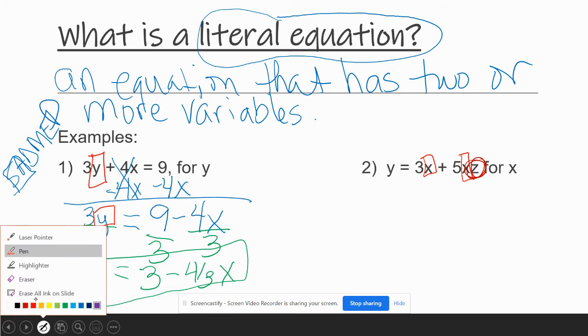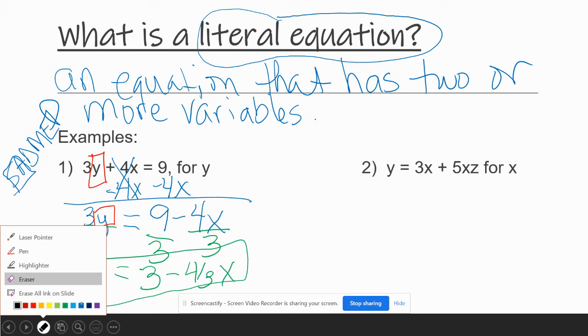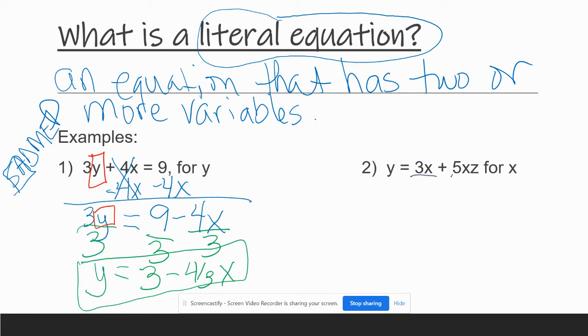Well, let's go back and remember something about common factors. Do those two expressions over here, the 3x and the 5xz, have a common factor, something they both share? And they do. It's the x. So let's pull the x out, meaning we're dividing both of these by x, to see what's left over when we do that. X divided by x is 1, so we're left with 3 plus these x's reduce out 5z.